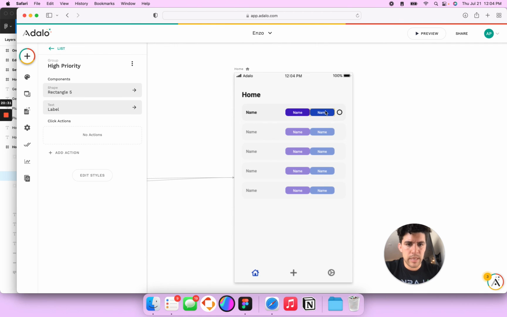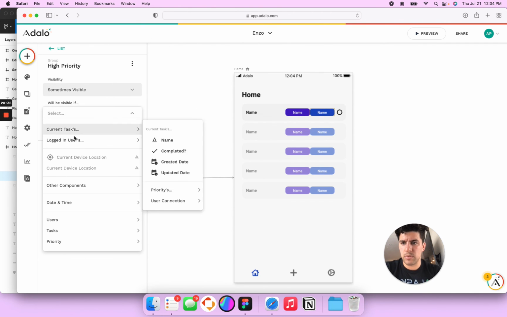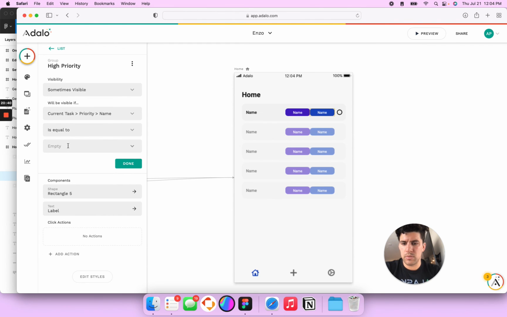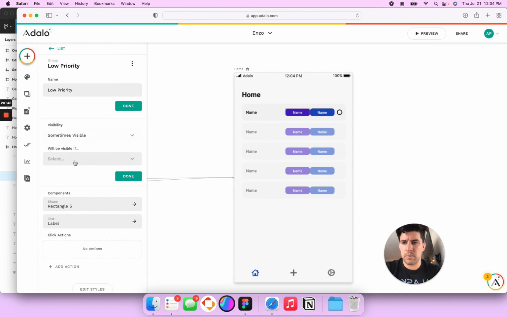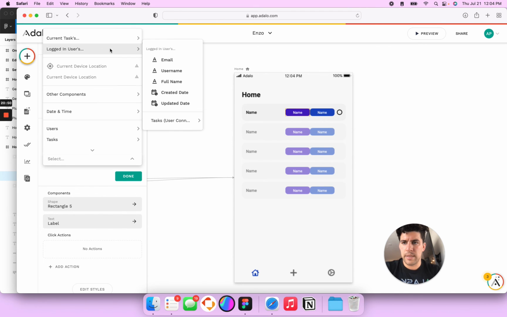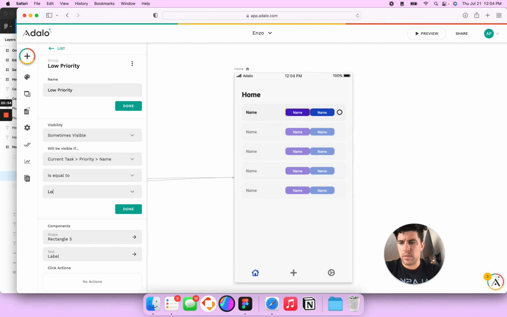Okay, what we're gonna do is add a condition. So this guy's only gonna show sometimes visible if current task's priority name is equal to high priority, and this is gonna be change visibility, sometimes visible, and this is going to be current task priority name is equal to low priority.